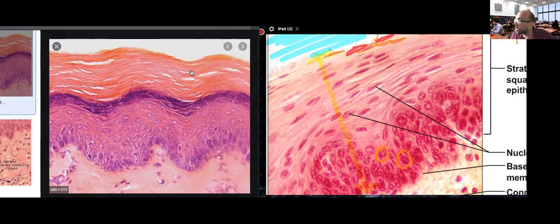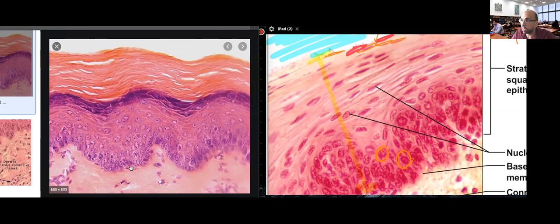What can I see on here? I don't see boundaries of cells. I don't see nuclei. So those are not living cells. This is protein fibers, threads of protein. Those are not cells. They are located on top of the cells. This is my keratin layer. So this one on here has a keratin layer on top of the apical cells.